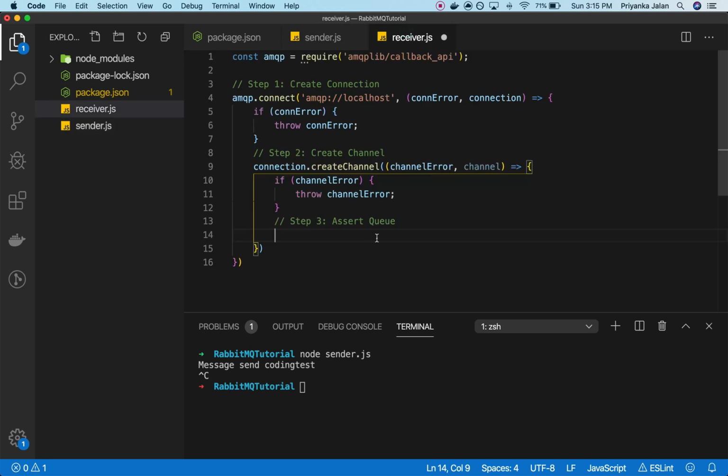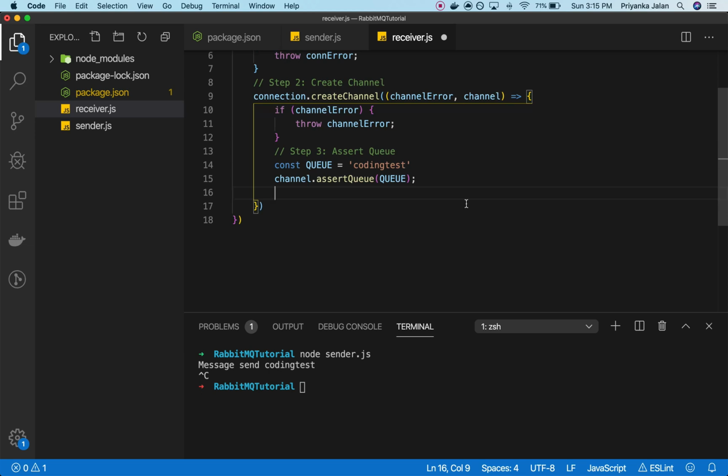So I will assert or check if the queue is there. If the queue is present, it will assert or check. If not, it will create a new one, but it will never create a new queue with the same name.